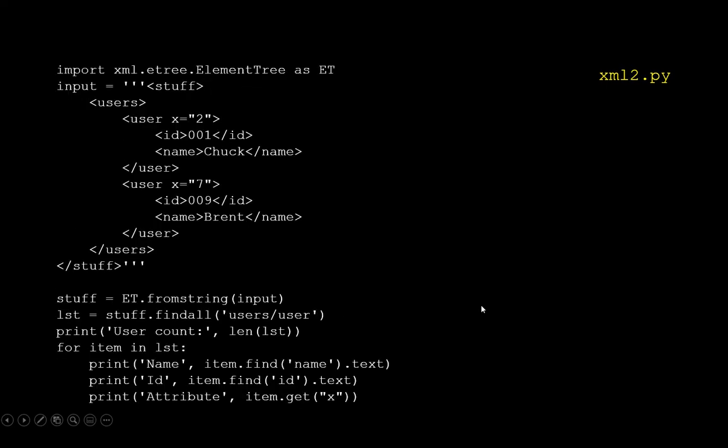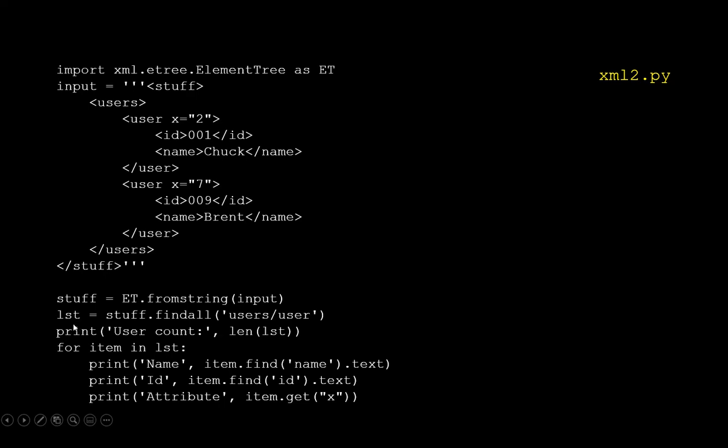So another example, in this case we have pretty much the same. We have two users, with the ID 1 named Chuck and the ID 9 named Brent. We're going to get this as an input to our ElementTree function, and we put the content of it in the stuff.